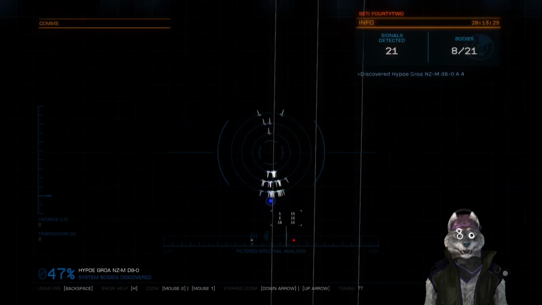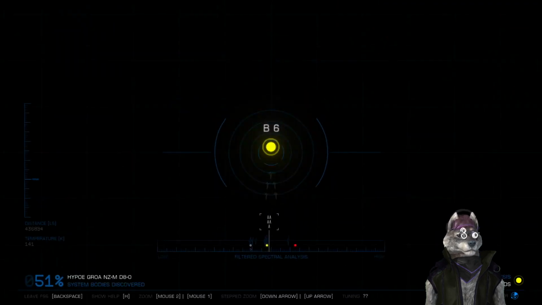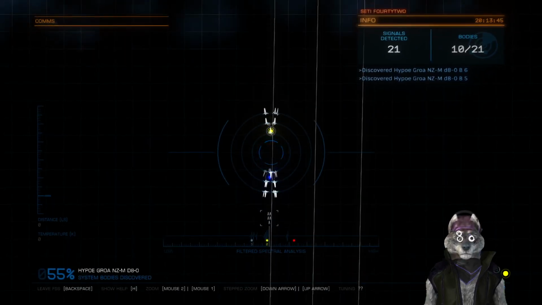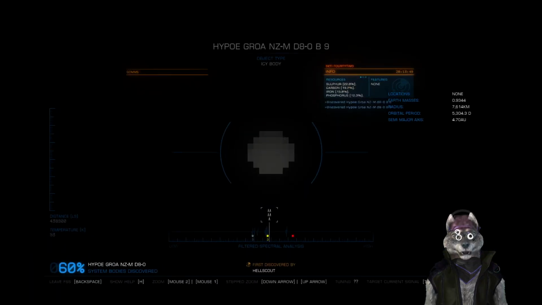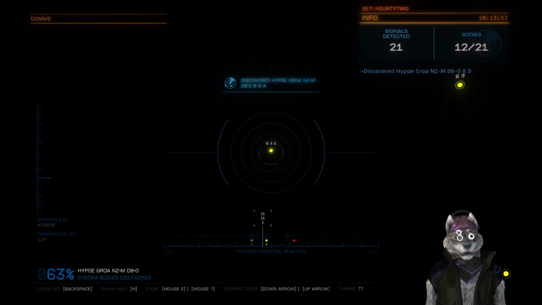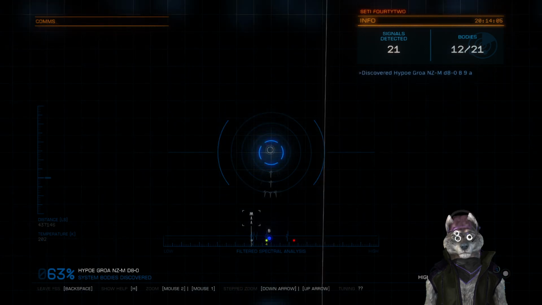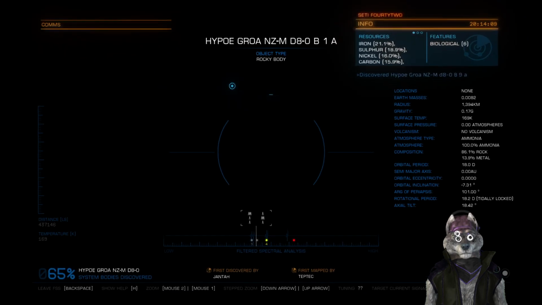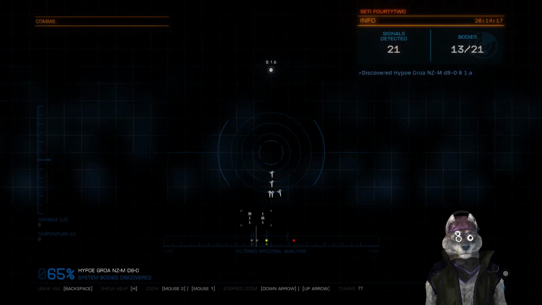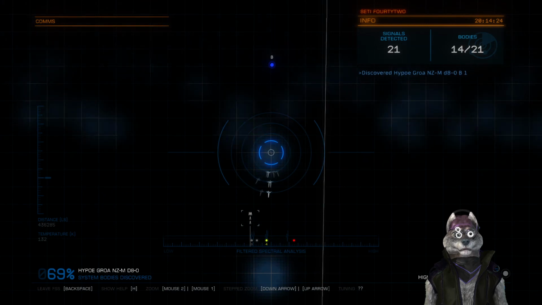So we have a secondary star. There. There. These are the rocky bodies on that one. There. 6 biology. Right, okay, we're going to be spending a while in this system. Yeah, I wasn't really expecting to find a great deal of biology in the void, and I was wrong.